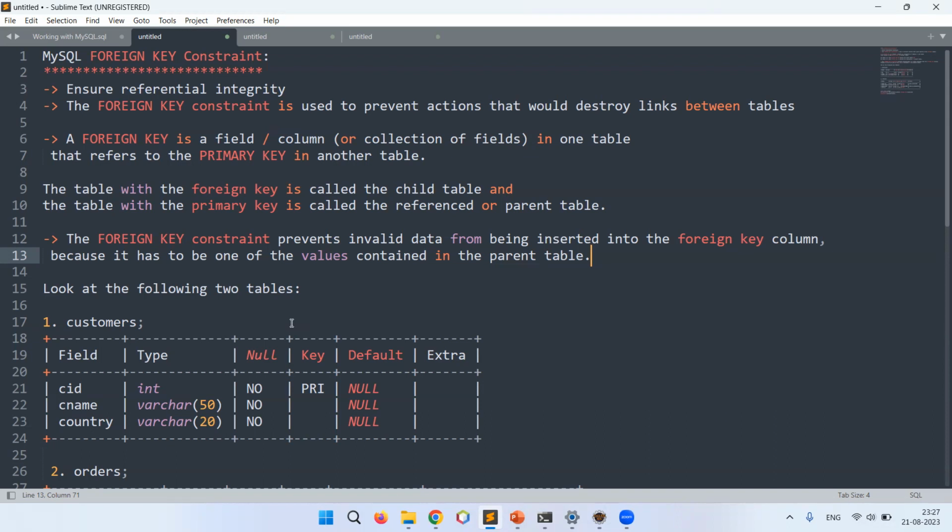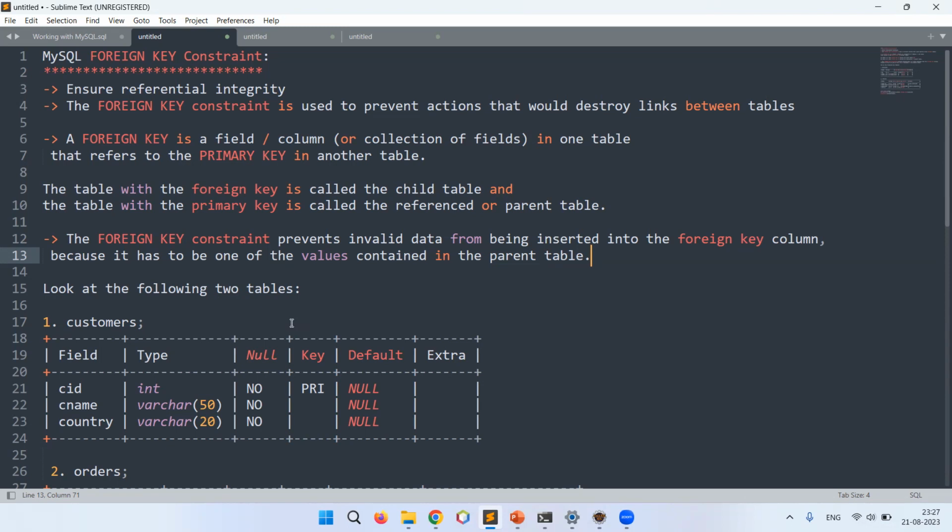A foreign key is a field or a column, or it can be a collection of fields as well, just like a primary key or unique. It can be a single column, or a collection of columns in one table that refers to the primary key in another table.